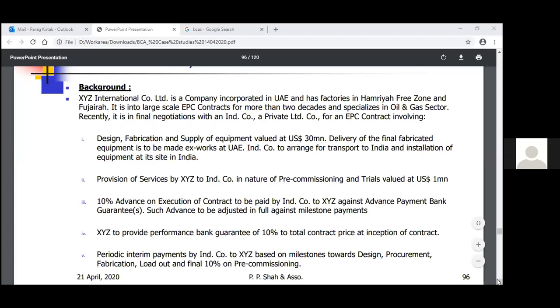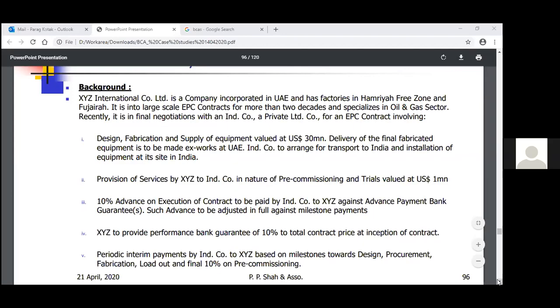Most of the expenses to be incurred were in Sharjah, outside India, and 80% of the expenses were attributed to material produced outside India, and only about 10 to 20% was for services. So how to structure such a transaction? The foreign company did not want to come into India and set up project offices. It is given that the foreign party has no loan facilities in India and is not intending to take any loans from anybody. And the transaction was to be signed in a matter of 30 days or so.